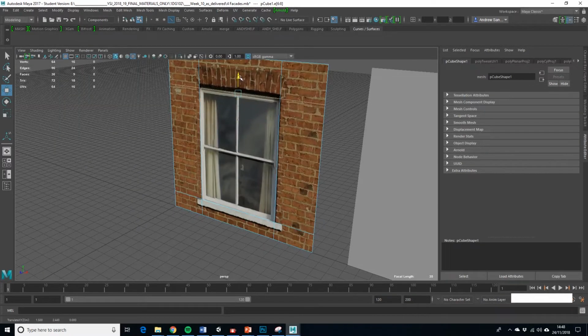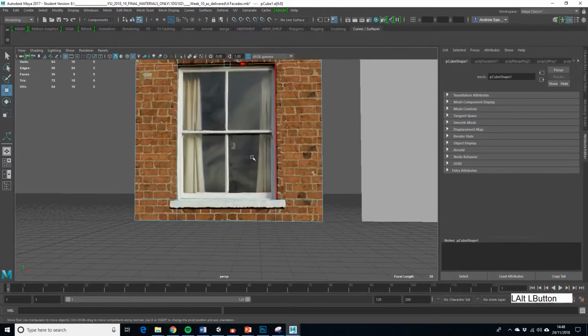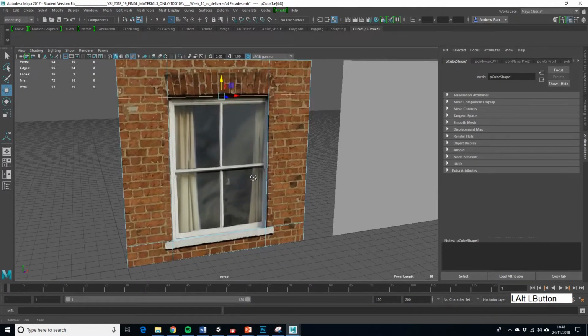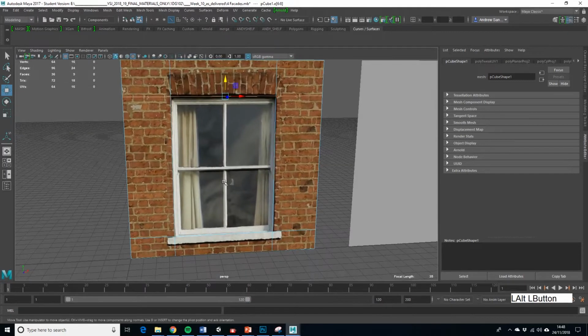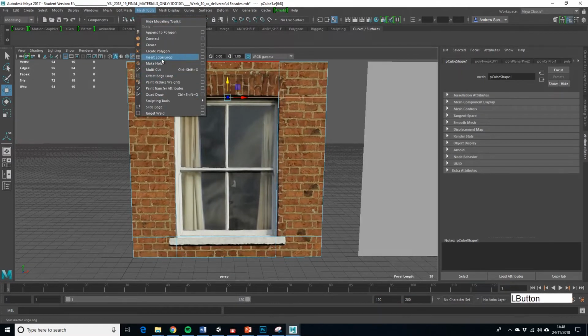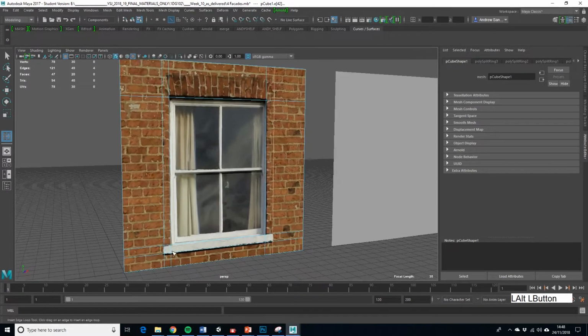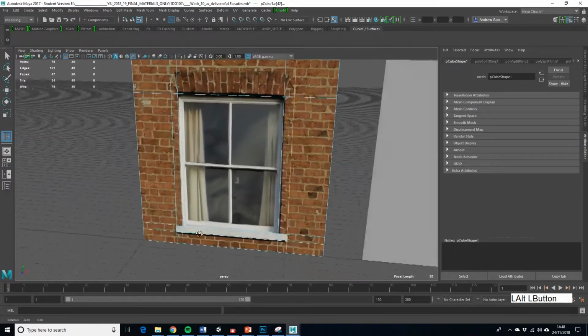Okay, so really again I'm just matching the window lines. I mean, we could put a curve in here, but it's really unnecessary considering what we're going to be using this for. This is not supposed to be close up for the player. So you might want to drag this out to give it a little bit of depth, in which case we will want to insert an edge loop. So if we just put an edge loop in here, and then put an edge loop in here, and then put an edge loop in here. So now we can extrude this out slightly, but I'll show you what I'm talking about.